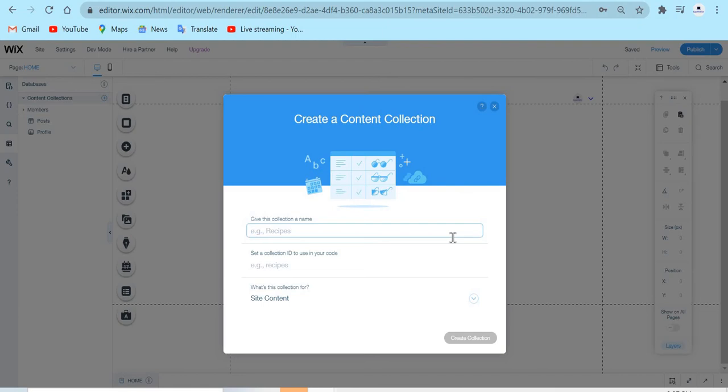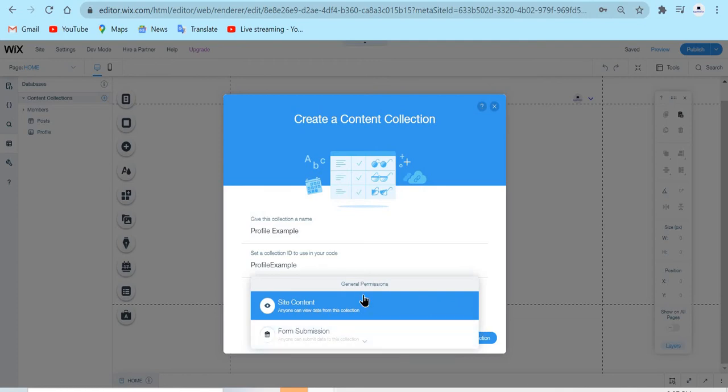So give this collection a name. I'm just gonna put profile. It says a collection with this name already exists, so I'm just gonna put profile example. That's because I have already created a database that is named profile, and we're usually going to be doing things in that database instead of this one, but I'm creating a new one just to show you how to create a new one if you don't know.